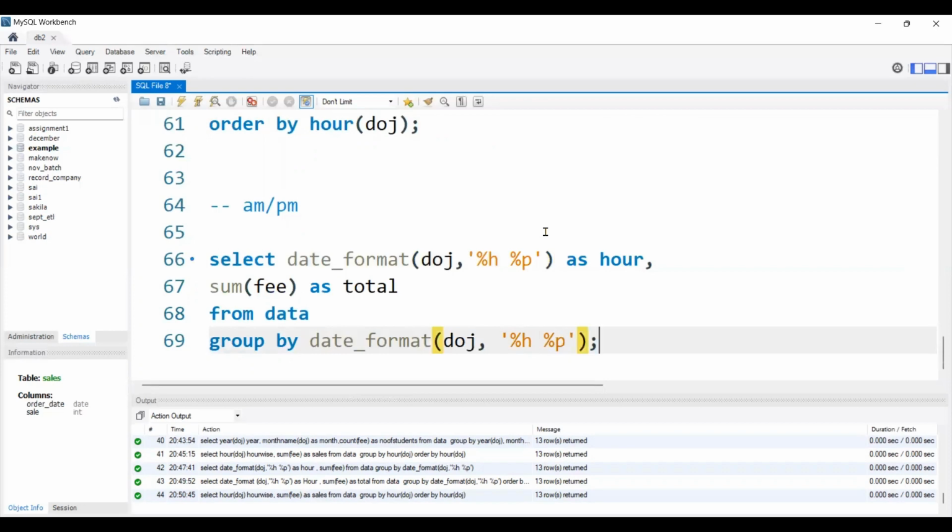This code will help me get the right output where the data will be seen in AM PM.